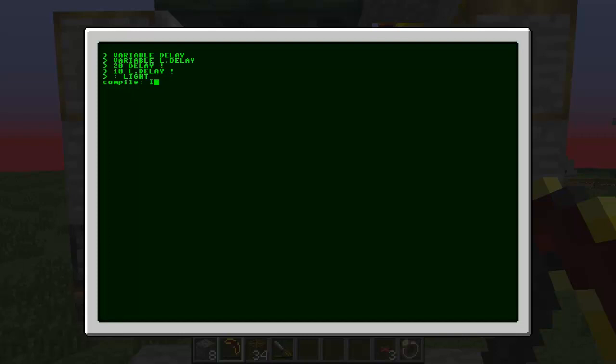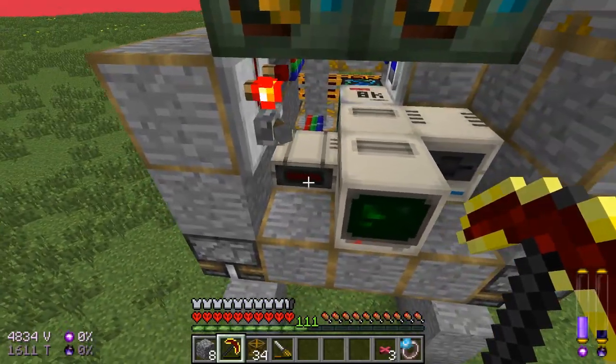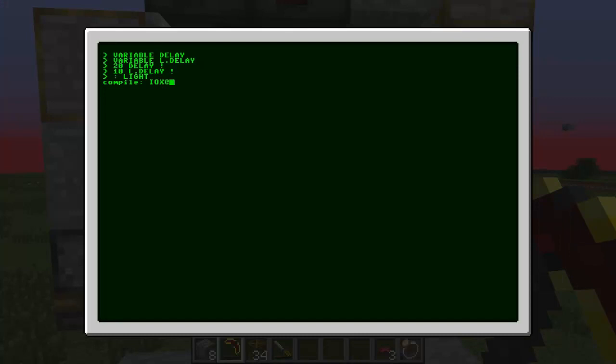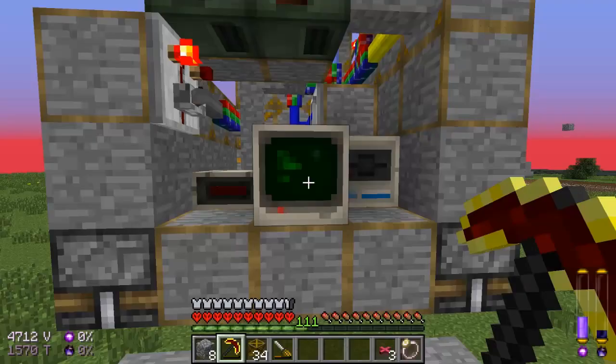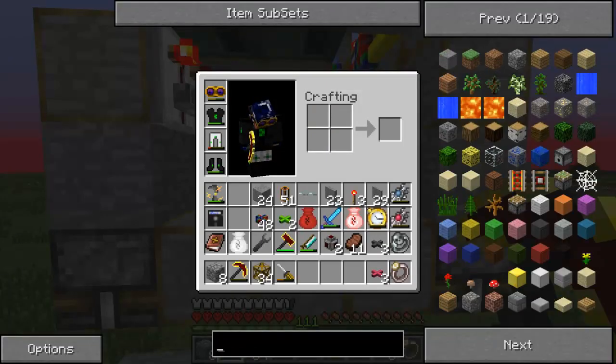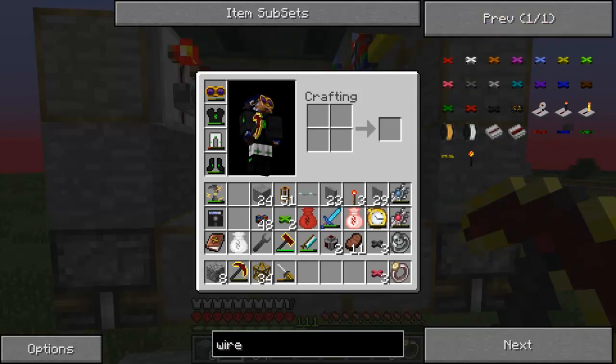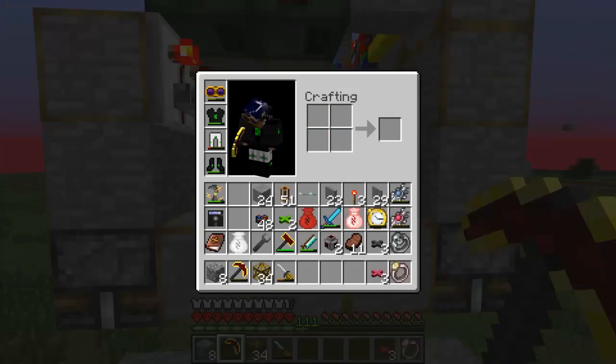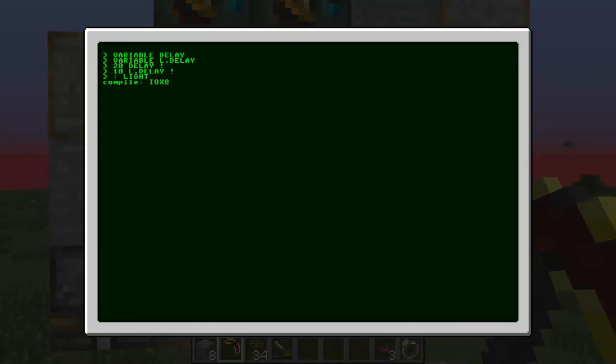So we have to read what the IO expander is reading, and to do that, we do IOX at. So that gets a number, and then we have to compare it to the blue wire. The blue wire, if we pull NEI up, we have to count. These increment by a multiple of 2. So we go 1, 2, 4, 8, 16, 32, 64, 128, 256, 512, 1024, 2048. So blue wire is 2048. So we scan, check if it's 2048.